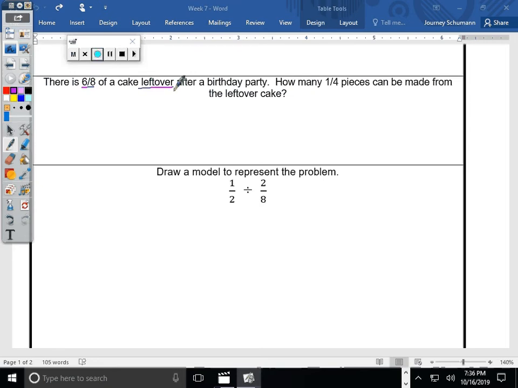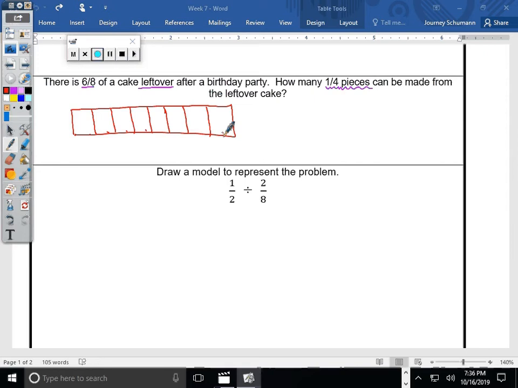6/8 left over. Then I'm going to try to break it into as many quarter-sized pieces as I can. So let's go ahead and see if we can draw our 6/8 real quick of a cake. That denominator is really telling me break it into 8 parts. It started with 8 slices maybe. 1, 2, 3, 4, 5, 6, 7 lines should get me 8 parts. Let's check it. 1, 2, 3, 4, 5, 6, 7, 8 pieces to start with.